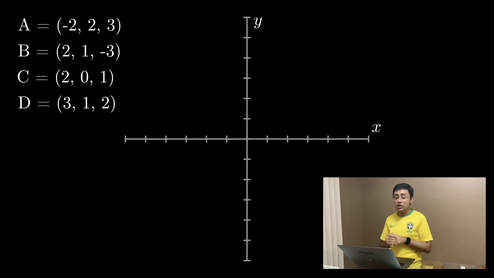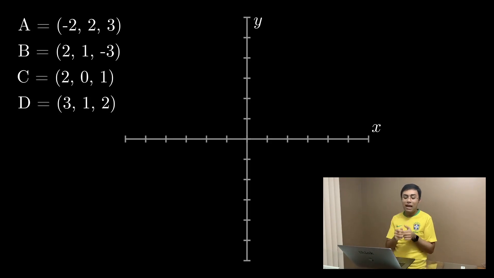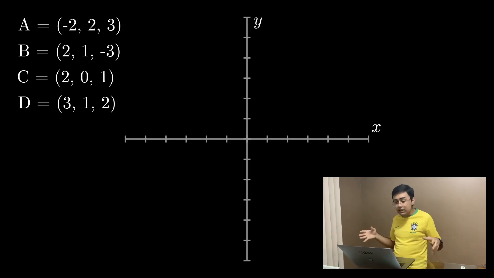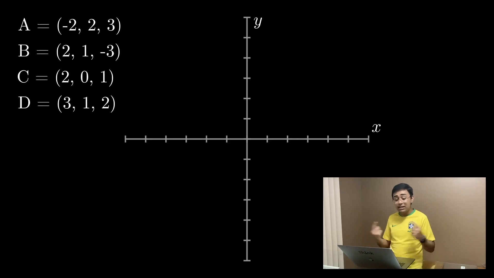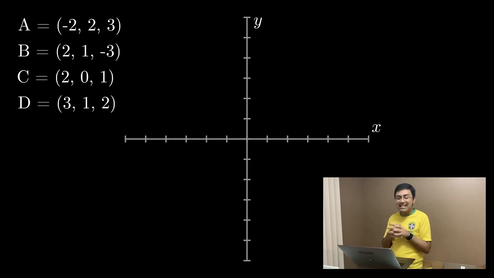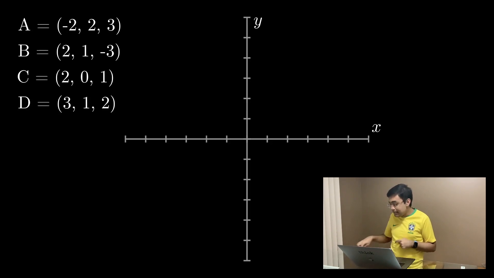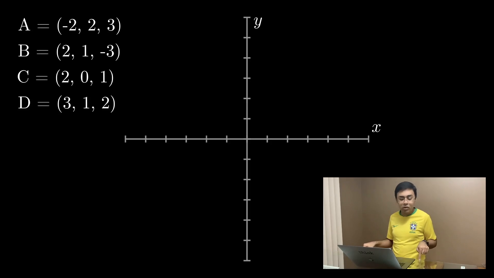There are a couple of ways we could go about doing this. What I'm going to do is take each pair of points — AB, AC, AD, BC, CD, and so on — find the distance of every point to every other point, and then try to map those distances to a bunch of 2D coordinates where the distances are preserved as much as possible. But how do we find 2D coordinates where the distances between all of them match the distances between A, B, C, and D? Let's figure it out.